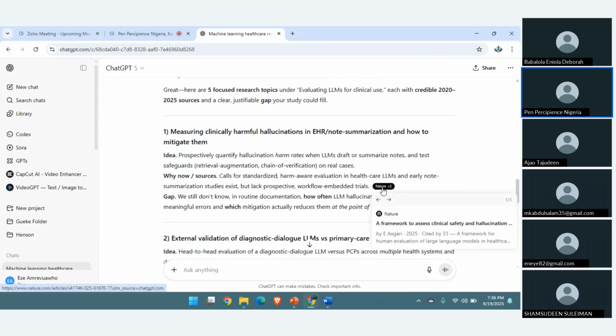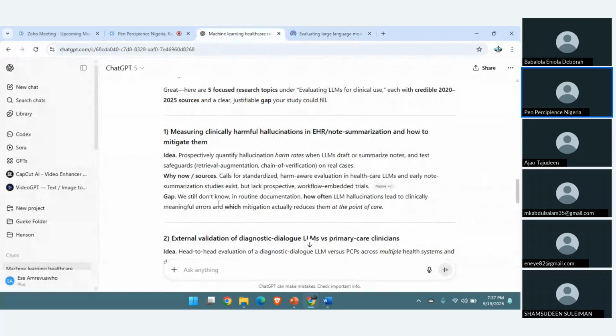So you can see these are the studies that have looked into something like that. So this one is one of them. This one says a framework to assess clinical safety and hallucination. I don't want to click on it yet. There are about 3 of them. This one says development and evaluation of clinical note summarization. There is still more. But the third one says evaluating large language models as agents in clinical settings. And if you look at all of them, they are 2025, 2024 papers. So let me click one of them.